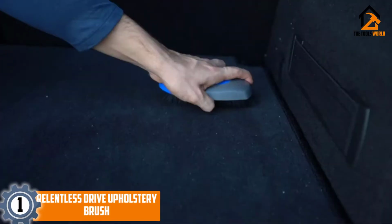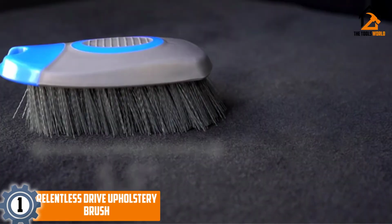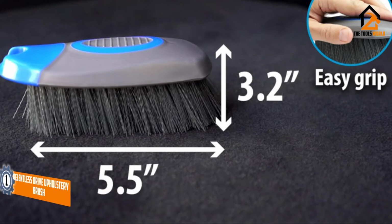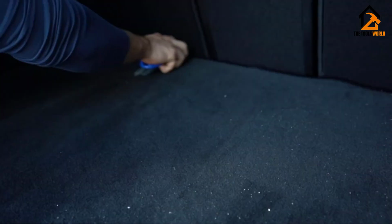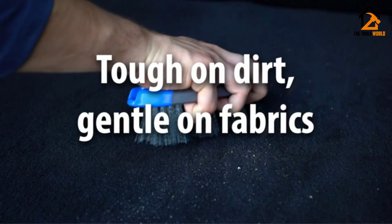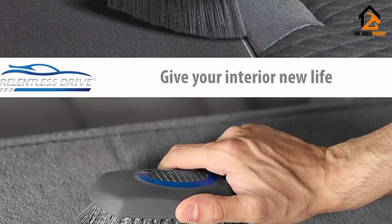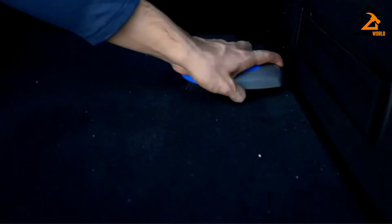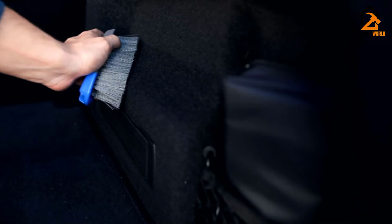And finally at number 1, we have the Relentless Drive Upholstery Brush. Keep the inside of your car clean and spotless with this stiff bristled brush from Relentless Drive. It's versatile enough to handle every piece of upholstery, including cloth fabric, heavy carpets, seat covers, and more. It has a comfortable, ergonomic handle which allows for precise maneuverability even in tight corners. The handle section has a comfortable rubber coating, which is easy to grip even if your hands are wet.